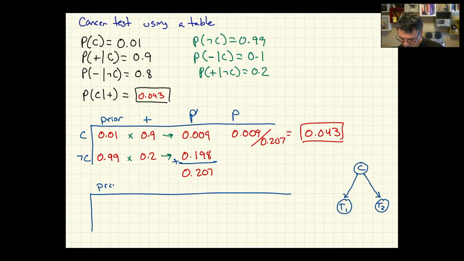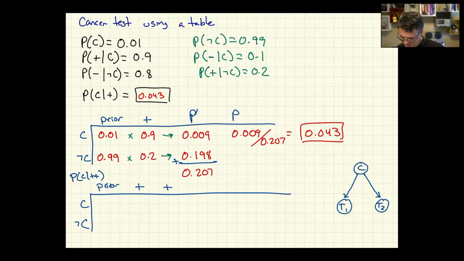We have the same prior, cancer and not cancer. But now we have two positive tests. What we want to know is, what's the probability that we have cancer if we run the test again, and it comes back positive also? So we ran the first test, it came back positive. Ran the second test, it also came back positive. John actually asked that exact question: how might we calculate cancer given positive case? That's exactly what we're going to do.